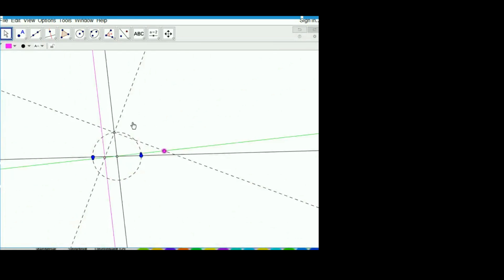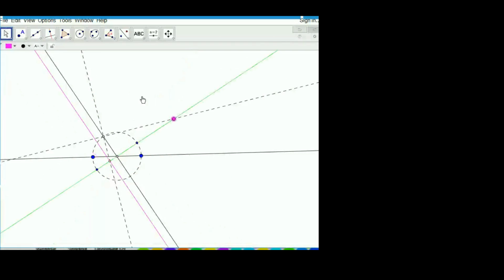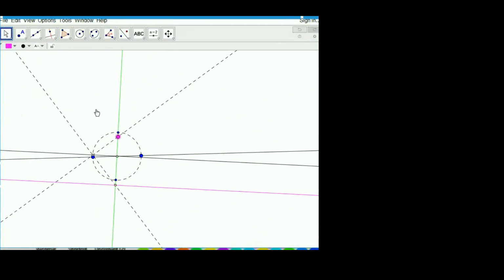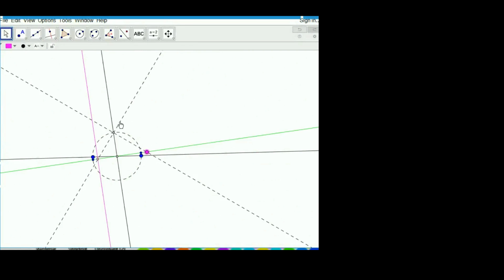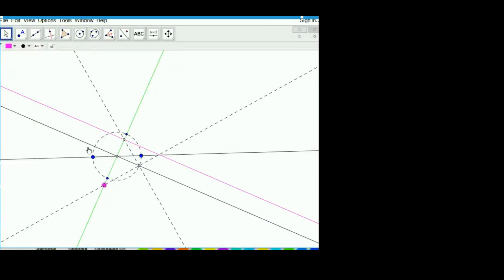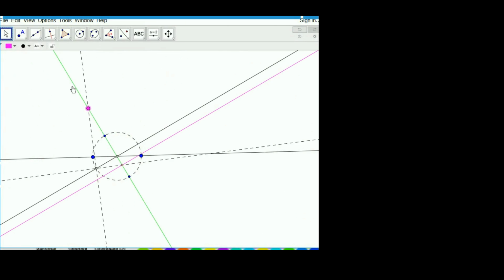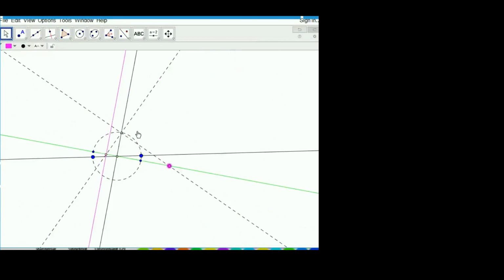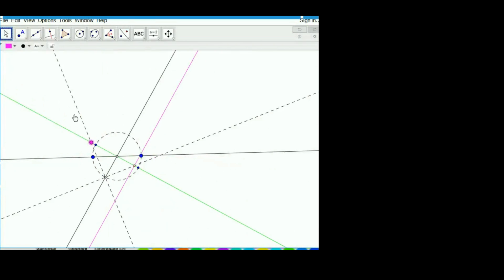So there we have it, a visualization of a sort of polarity induced by an imaginary circle. And we see here that there are no points now that are going to be touching their own polars. And this whole kind of setup has a very interesting interpretation in 3 dimensions, in fact.